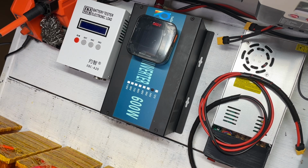We are using a 24 volt battery, so this is a little bit more power than a 12 volt battery. So once you start to get 24, 48 or higher, you can have a risk of electrocution, so please be careful when you're doing all of this.